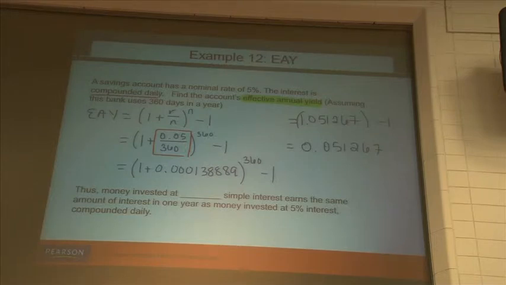What's the percentage here? 5.13%. So here's what's going on. You have your savings account, and they say you have 5% interest rate on your savings account. Sure, that's fine and dandy. But what's actually going on whenever you include the compounding, you're getting more than just 5%. You're actually getting 5.13% interest on it, okay? Because of the compounding.